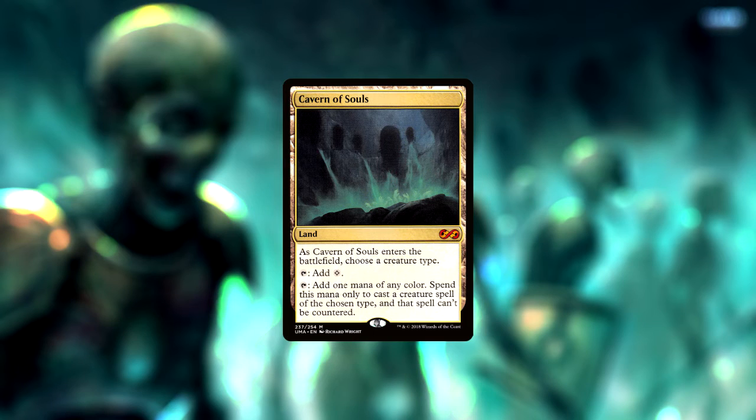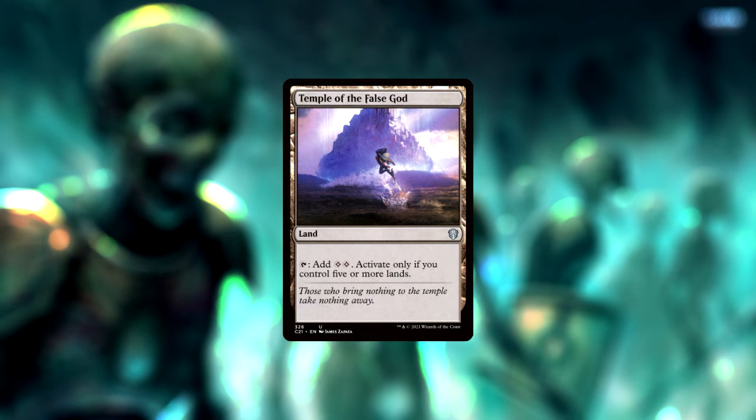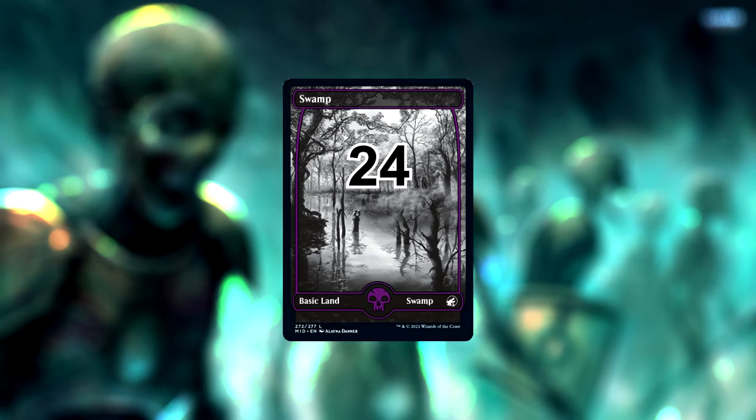uncounterable. Temple of the False God is a card that I know many think of as a trap, but hey, 2 mana on an enters untapped land mid to late game with a unique name seems fine to me. And finally, we finish with 24 basic swamps, allowing for easy customization if you want to add more cards that have unique names. And there we go!